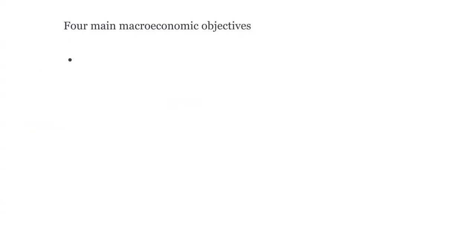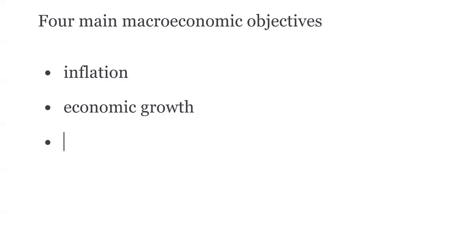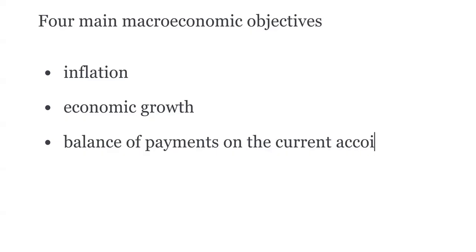But is it not five? Okay, I'm gonna come to that. There might be five, there might be six or seven, but I would say there's four main ones. So let's hear your five, and then I'll tell you which ones are the main ones. There's inflation, growth, trade, redistribution of income, and employment. Yep, cool.